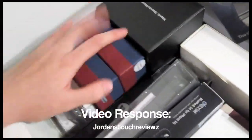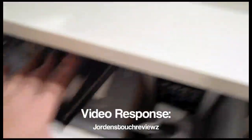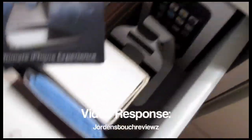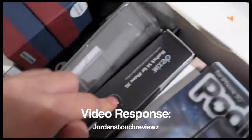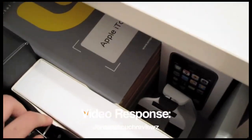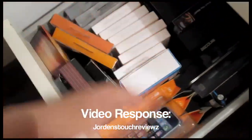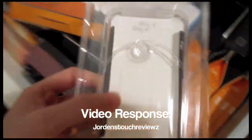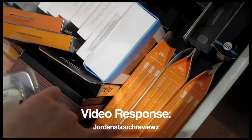Here we have Apple Touch, and I have a shuffle. Here is where I keep my Element case, and here is where I keep my adapters for traveling and stuff like that. Here's my iPhone box right there. We have some microfiber. I'm not sure what that is. And a couple of RapSoles — I have like six RapSols. I have a Touch and an iPhone 3G and stuff like that.